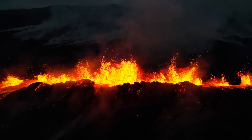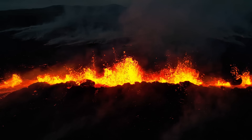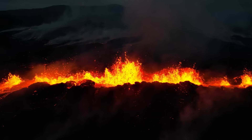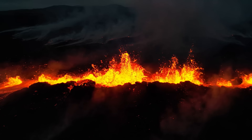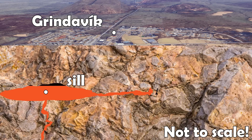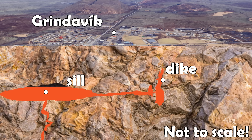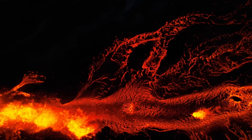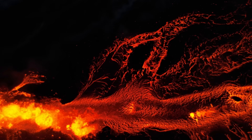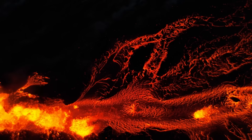That doesn't mean an eruption will have a lava output of 1,000 cubic meters per second — the rate of magma influx is not this high anymore. It was this high when the magma dike was forming, as when it managed to find a crack to expand along and form a dike intrusion, it had so much pressure built up — like when you shake a soda bottle and open it. Then after a while it calms down. The volume of this dike intrusion is similar to the volume of all the intrusions that led to the previous eruptions combined, which is insane.